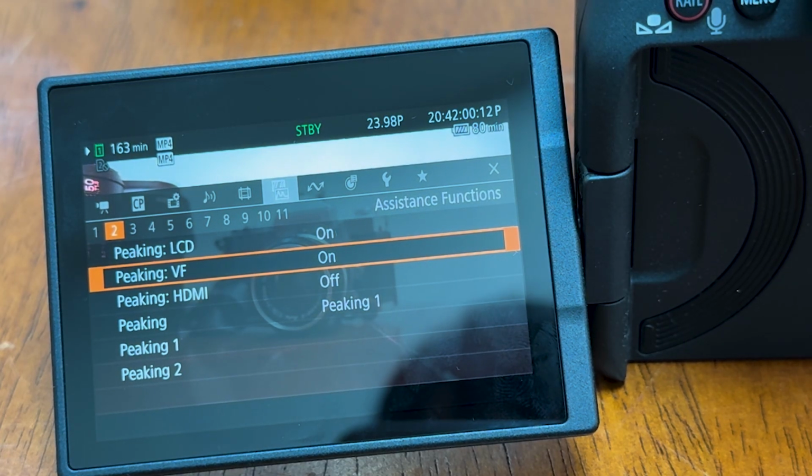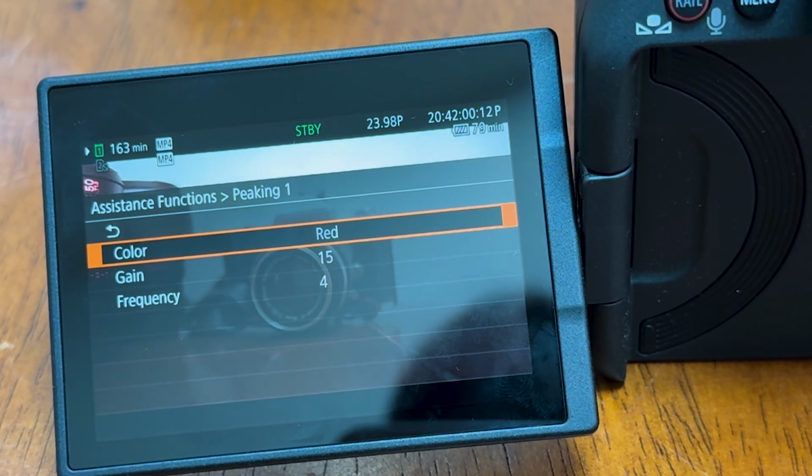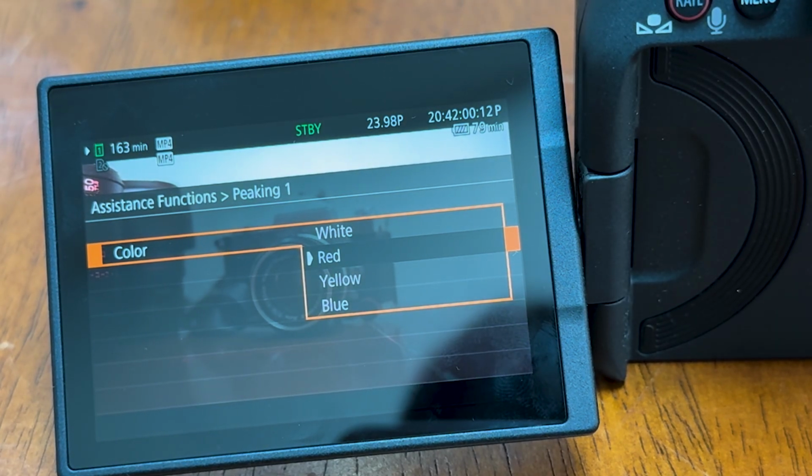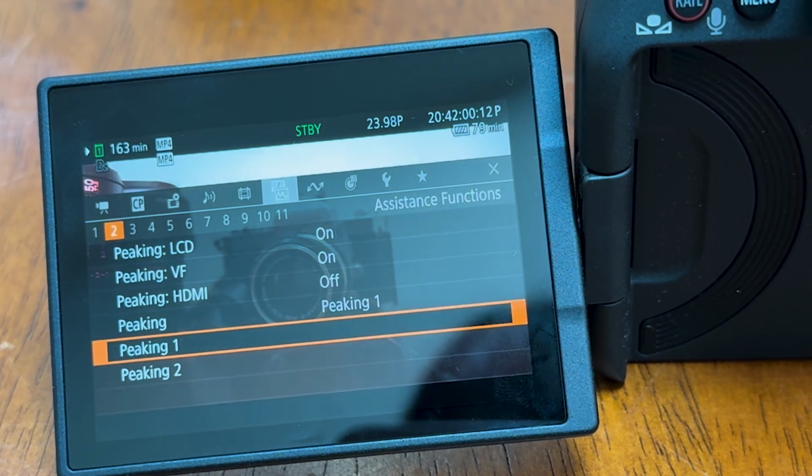After turning them on, you can change the color of this peaking one here if it is telling you to source from the peaking one tab, which is right here. You can change the color from white, red, yellow, or blue. I usually go with red. You can change the gain and the frequency here, which changes the intensity of that peaking.